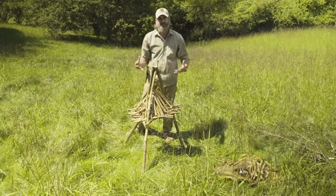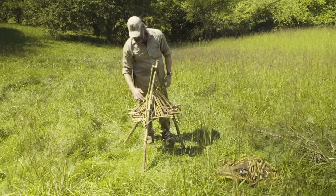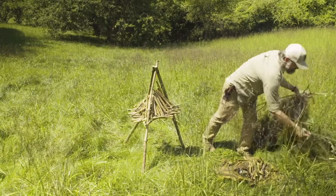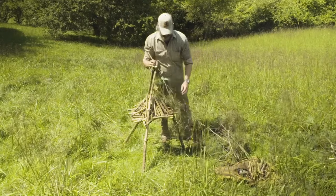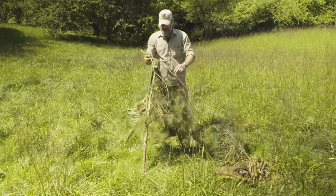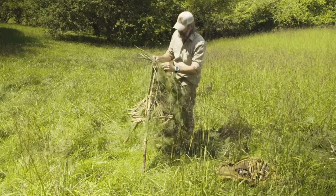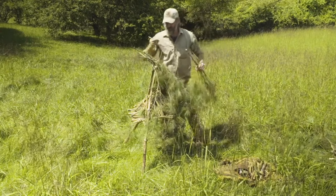Now I've got a good base for a fire that I can get going. I need to pack the outside of this with as much green material as I can put on there, leaving myself a window to get into that tinder. I've got some white pine boughs to put on here — it's just however you can make them stick. This will also give you a little bit of protection from the weather, but the main purpose is to generate smoke. That green material is going to put off a nice white smoke.